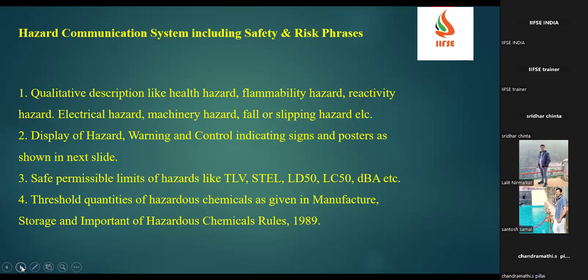Then safe permissible limits. These are the safe permissible limits for the exposed materials. For any chemical we have threshold limit values like STEL, short-term exposure limit. Basically, this STEL is calculated for 15 minutes of duration. And the other ones are LD50, lethal dose, and also LC50, etc. These are the threshold quantities of the hazardous chemicals as per the Manufacture, Storage and Import of Hazardous Chemicals rules, 1989. So this is as per the MSIHC rules we have to follow.